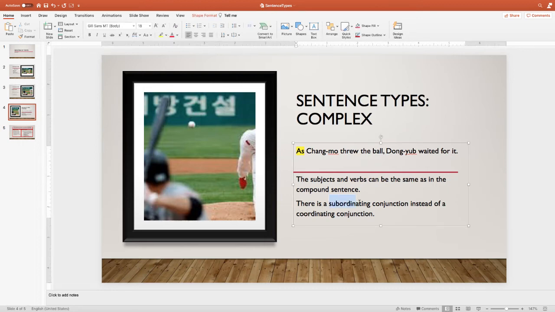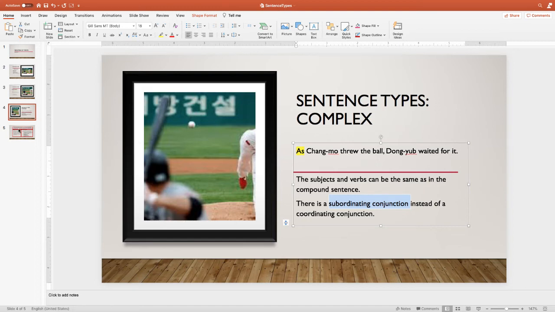But there is what is called a subordinating conjunction instead of a coordinating conjunction. And you can look at this. Sub means below, as in submarine, right? Below the surface, below the water. So subordinating means located under. So the subordinating conjunction means that what is coming after it is less important than what comes at the end. So you use subordinating conjunctions to prioritize the clauses in your sentence. Where you subordinate, you're saying this action is less important than that action.